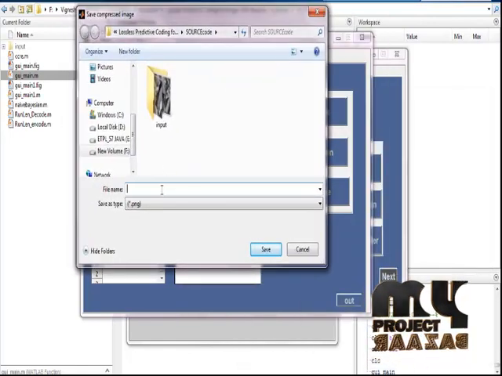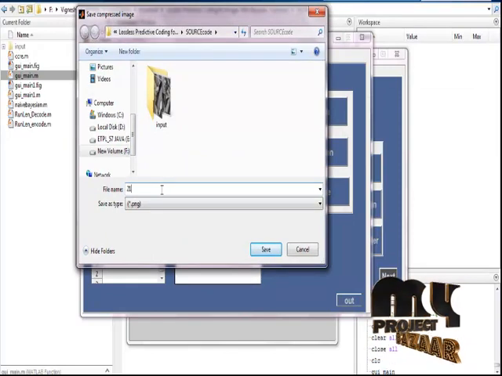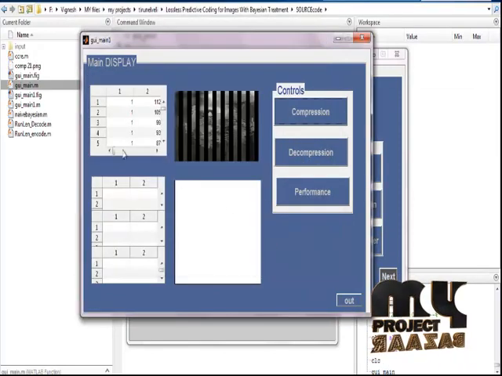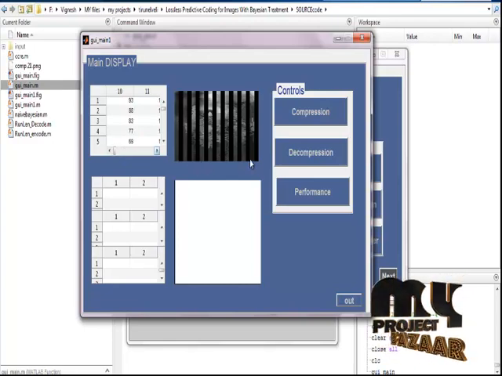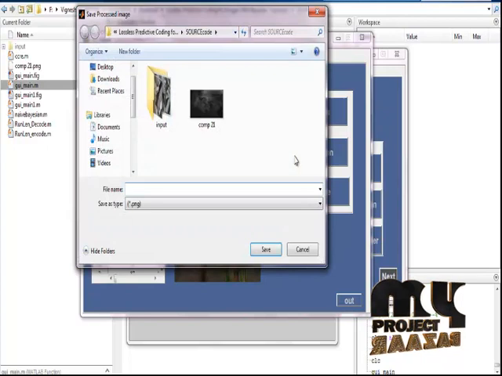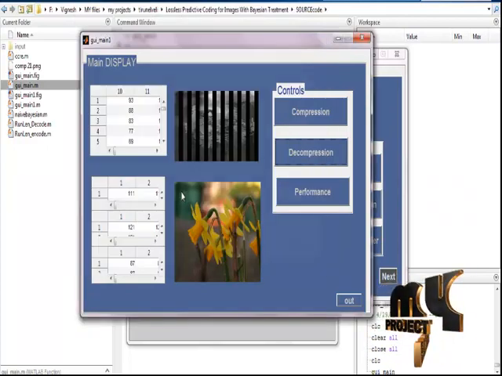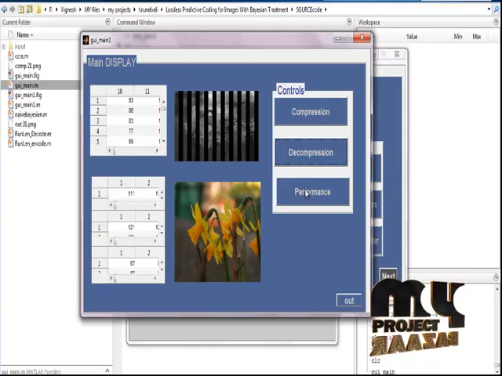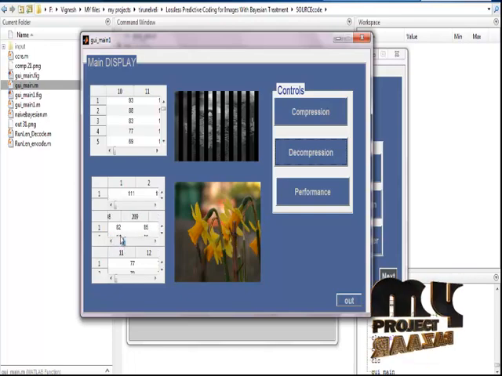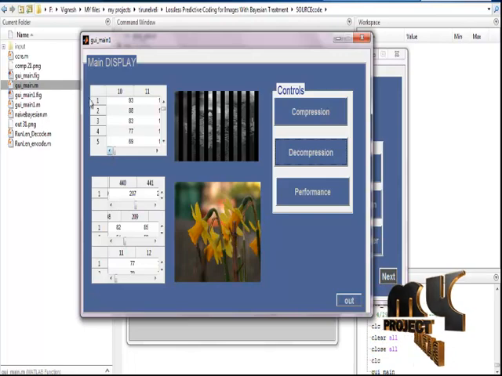Then we save the compressed image, click save, and these are the values for the compressed output. Then we click decompression. The decompression output is saved. These are the decompressed output values, and the RGB values are displayed separately. This is the output of the decompressed image.